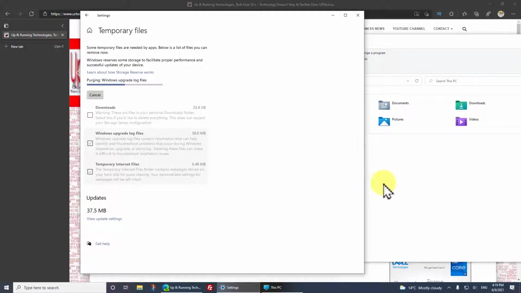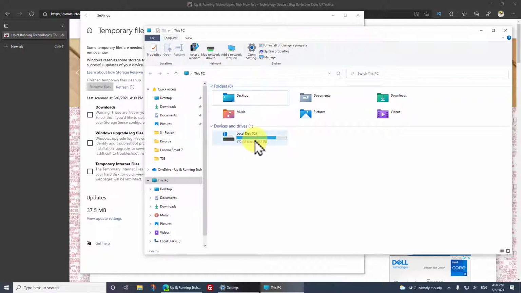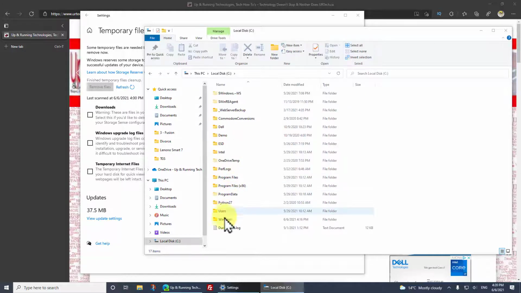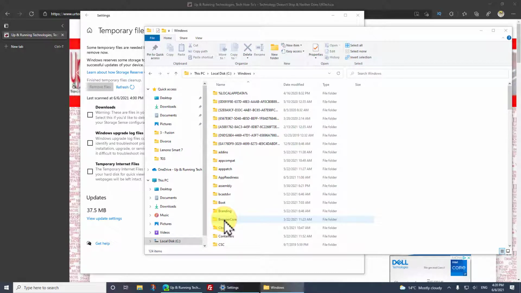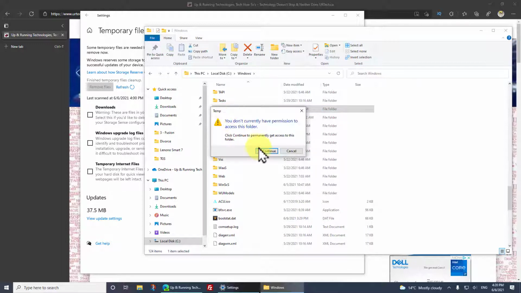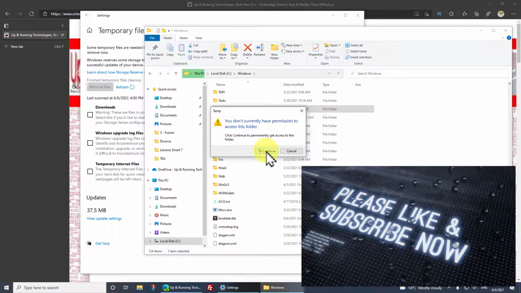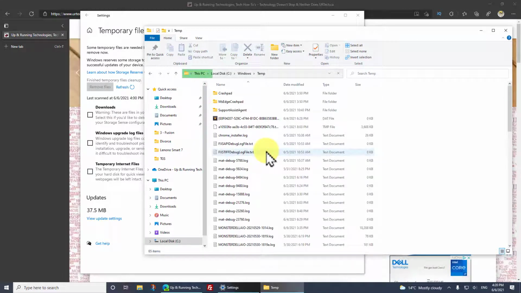And while that's running, because it can take a second and we don't really need to wait, let's go into our temporary files and see if there's anything left. And I'm not talking about internet files, I'm talking about scratch files that Microsoft uses. So let's click on C and go into Windows and go into temp. I just typed the word temp and it takes me down there. This is the first time I've been in a while, so it says you don't have permission. Click continue and it will give me permission.